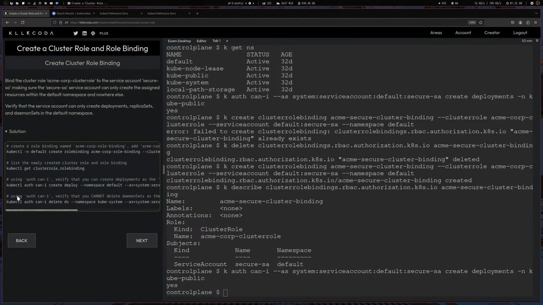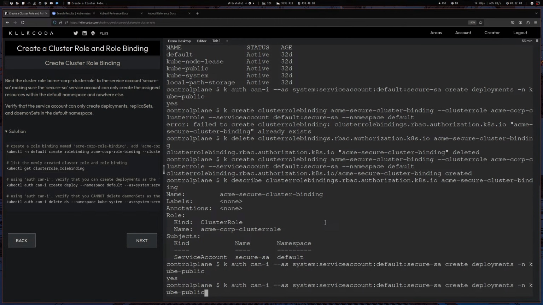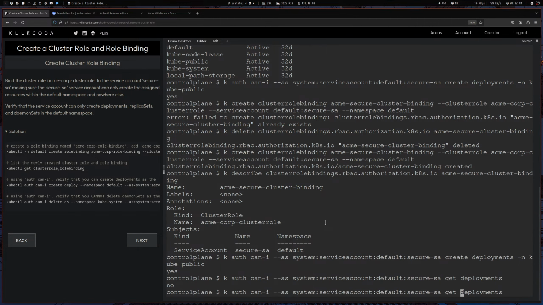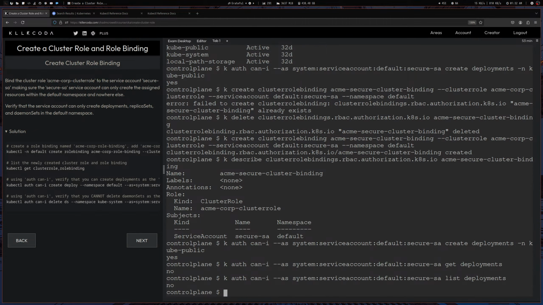Oh my god, that default namespace thing is so confusing. So you're saying I can't get anything. This. I need to read more about service accounts.